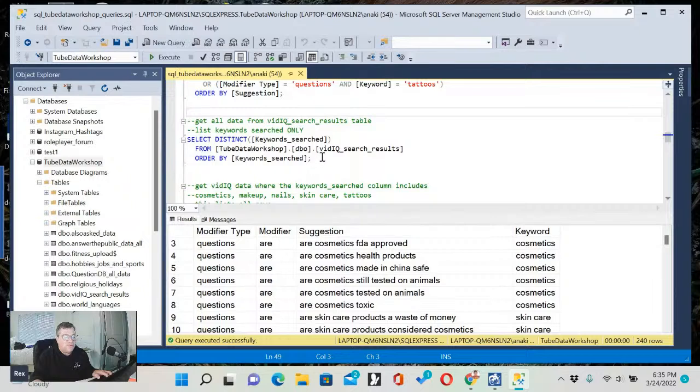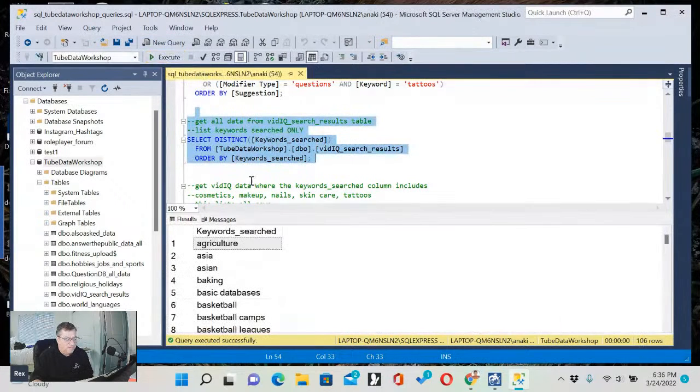So what are the searches we've done with VidIQ? Well, VidIQ, every single search you do, you get a file that you can export from the VidIQ website. And then you get the CSV file. You got to put that in Excel. And then from Excel, you got to sort, you got to query, you got to format, a lot of work. What I did was I put everything together in one big spreadsheet, imported everything from Access, and then I just imported everything from Access into SQL Server.